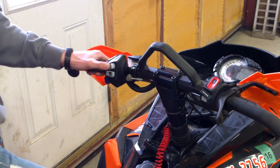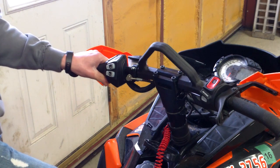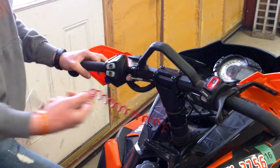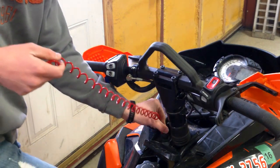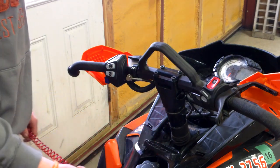This is your hand warmer, thumb warmer, different levels. These are your lights. And then you got the brake over here. And then this is your tether for a safety feature. So if you clip it on yourself, and then when you fall off, it comes off with you. So it kills the snowmobile.